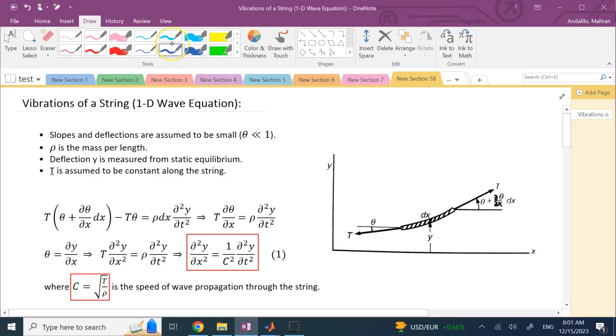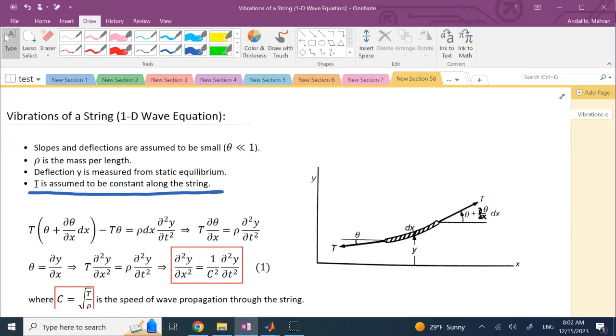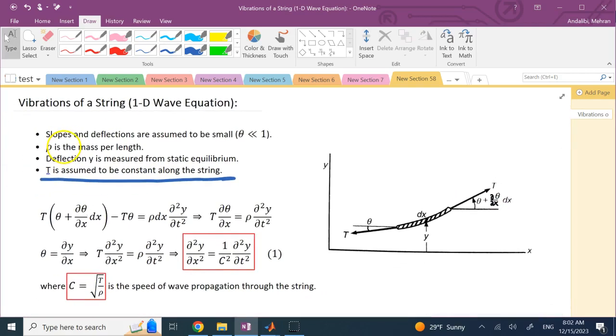So one is that the tension in the rope or the string is constant. You can see that here, on the left side and on the right side it's constant. If you don't know under what conditions this assumption is valid, I have a video under my playlist Statics and Solid Mechanics Machine Design. You can watch it and it tells you when this assumption is valid.